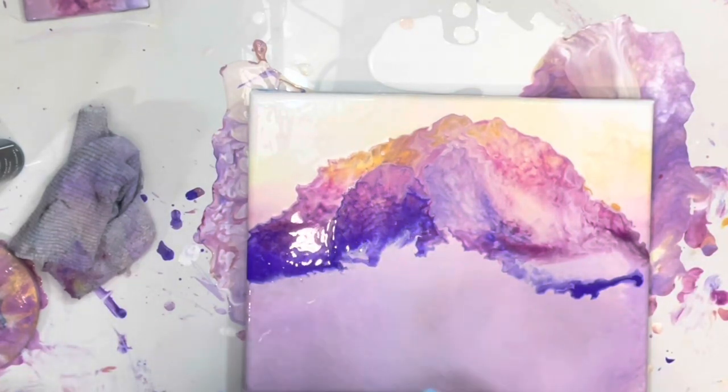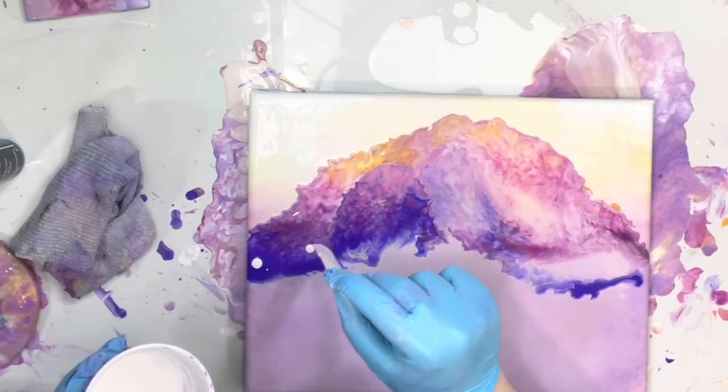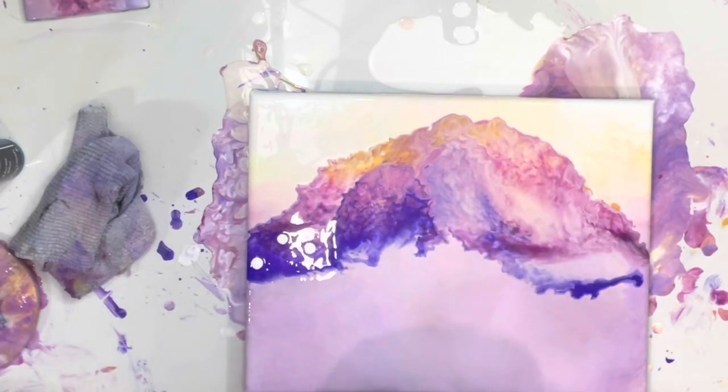Stick time. Wait, I want to do a little more. Wait a minute. You're having fun. I'm having a lot of fun. Come on. It's like the same size drop. That's the Jesus.